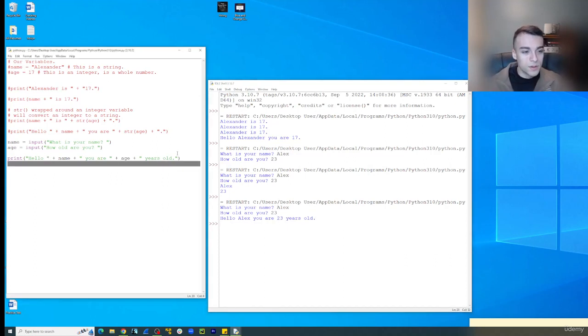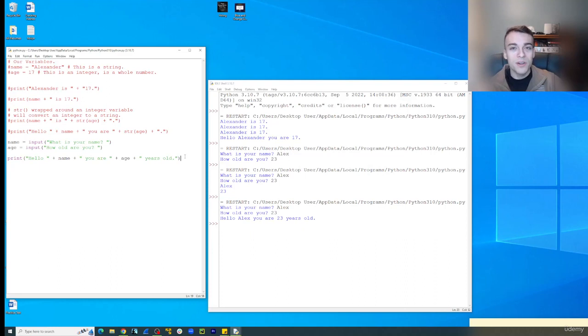Perfect. So that is an example of how we take inputs from a user and store them into variables, and how we can now add that in order to do our same string concatenation, but this time we are actually replacing that fixed variable with something we created. And we could put anything in there, so that's very cool. And you're going to see how we can use this in combination with a lot of other logic controllers later.